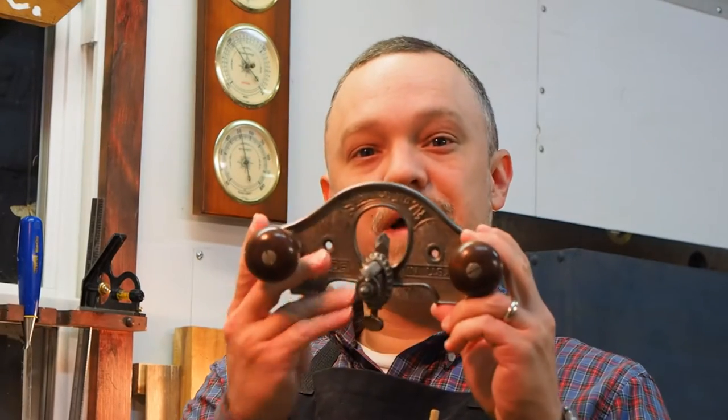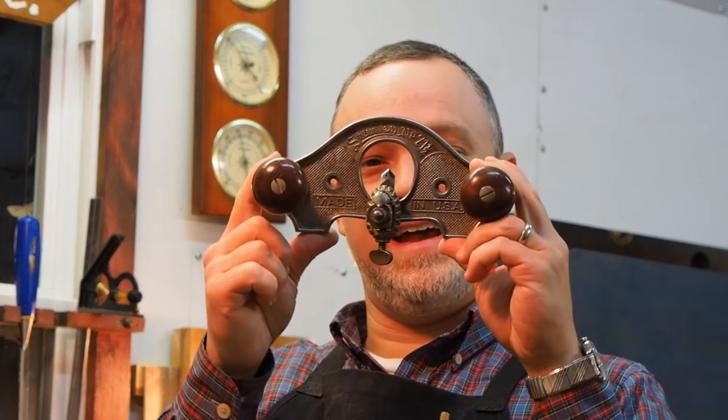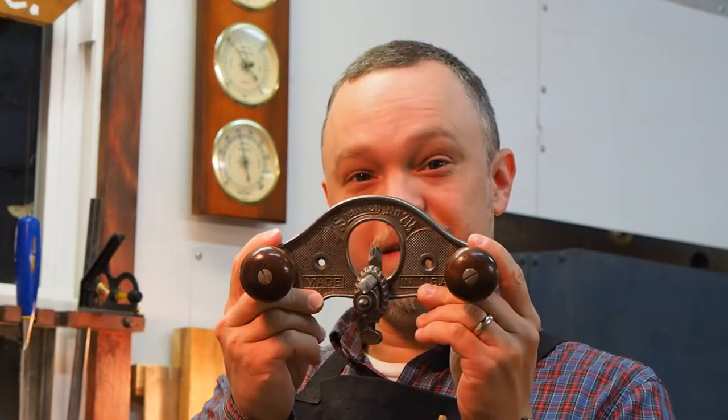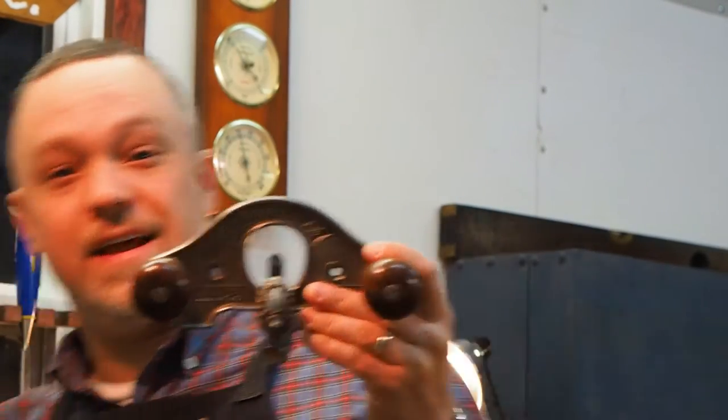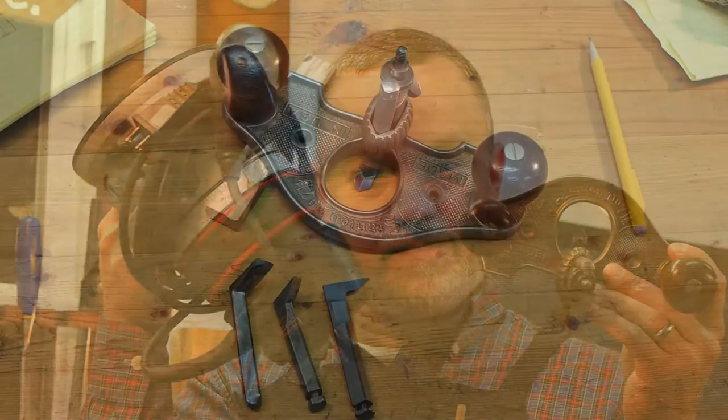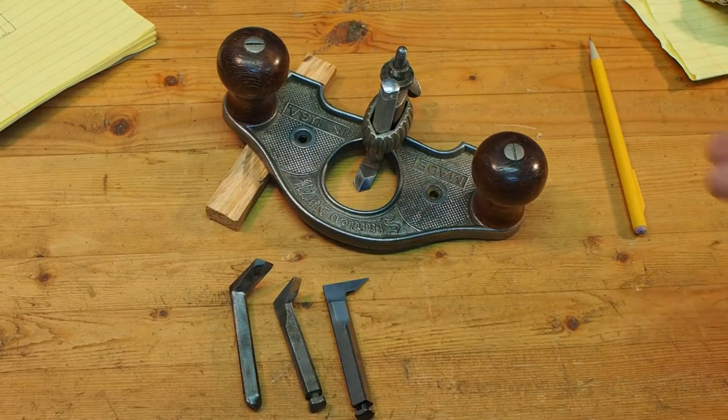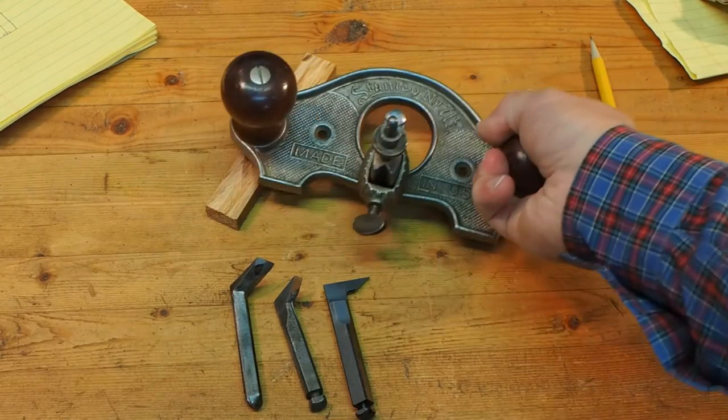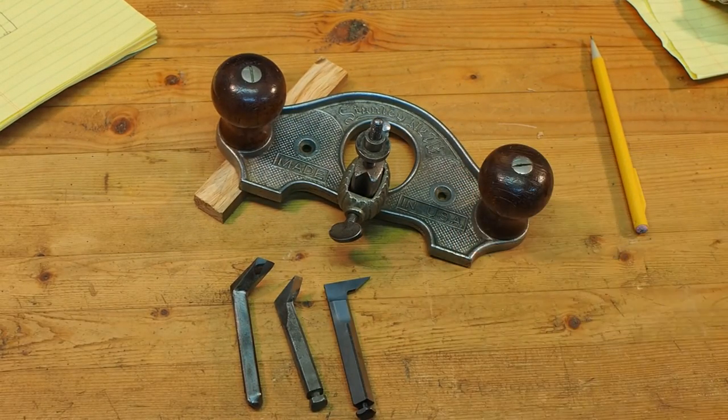Now what I want to talk to you about tonight is the original router. This one is my Stanley 71 and a half. Yeah, it's prettier than my face. Thanks Stanley. I'll show you what the half means in just a second and show you why this is way cooler than this. Okay guys, here it is. The Stanley 71 and a half. Let me turn it around for you so you can see it just a little bit better that way.